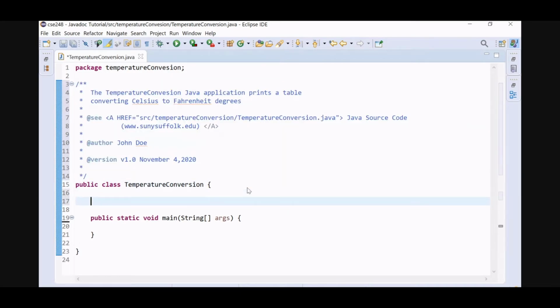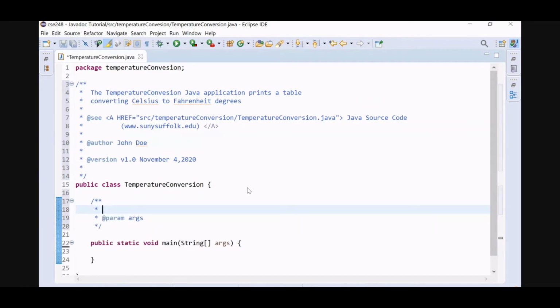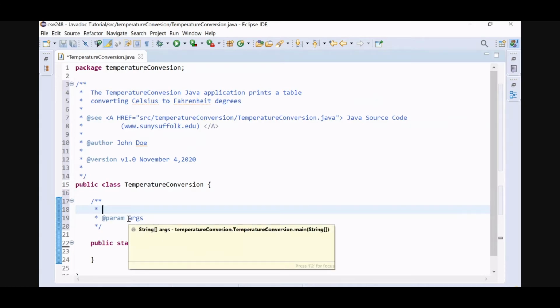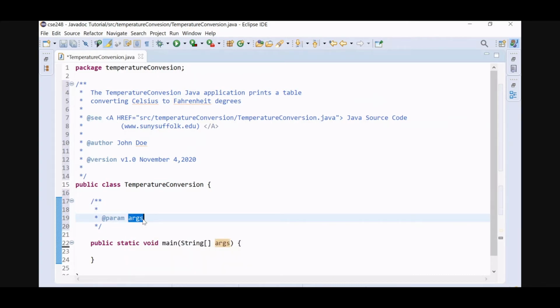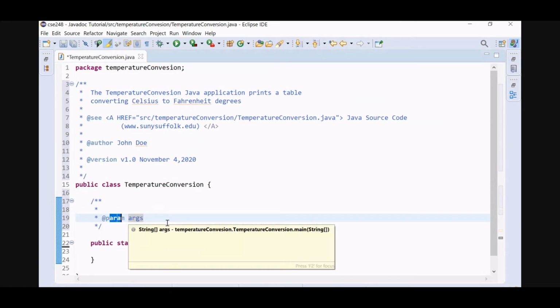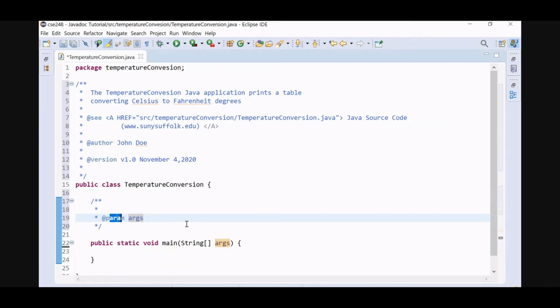Now before the method, we have to do something similar. Eclipse detects that this is before the method. So it asks you if you want to explain what args is about. See, that's a parameter. We usually don't have to explain the args, but if you have other parameters, like the index of the char at, then you have to explain. That's the index of the character returned, right?